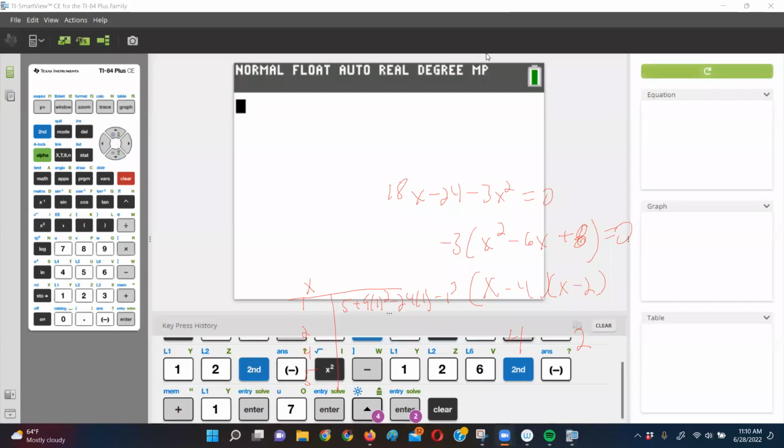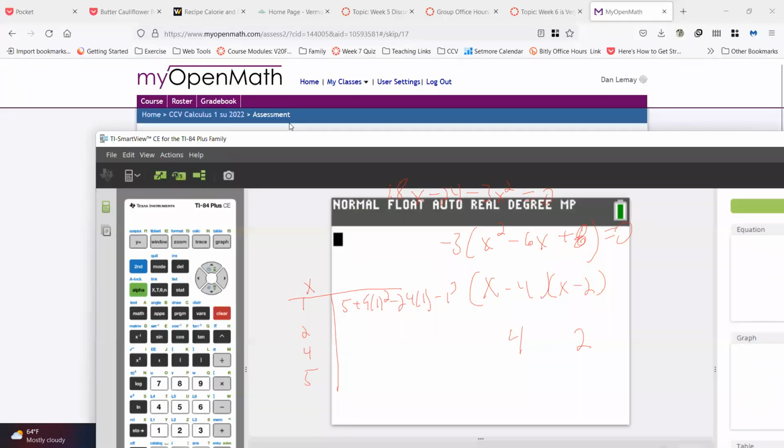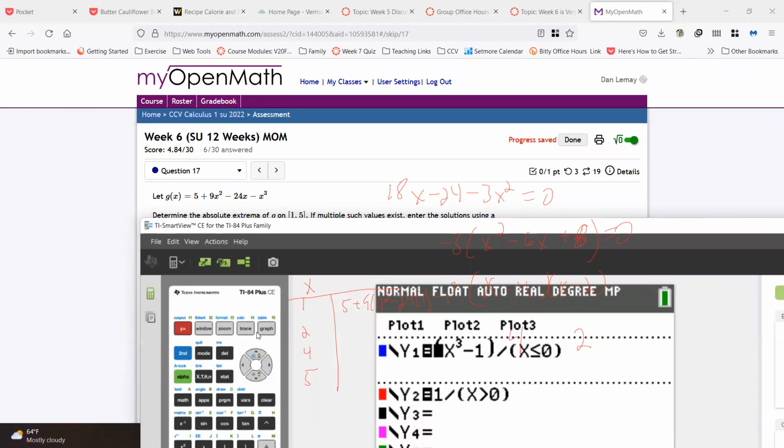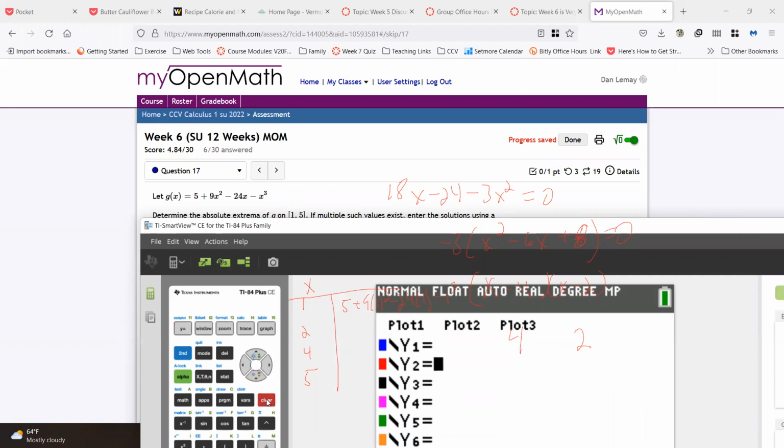Actually, I decided to show you on the calculator. I don't know if you've got access to a TI-84 calculator. You certainly can get an emulator. I didn't, unfortunately. Did I write down the original function? Oh, no, just a minute here. I never write it down. But we've got it right there. So the way I'm going to do this is a little bit different. I don't know if you know how to do this. That's why I want you to see it. This is a great feature of this calculator.